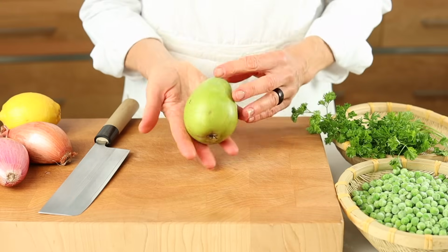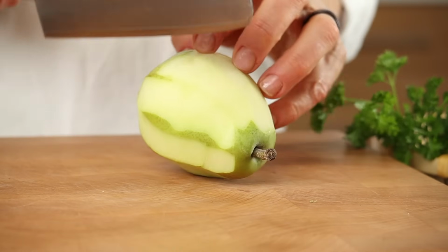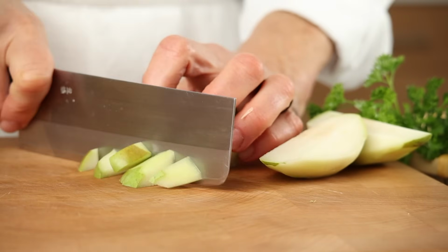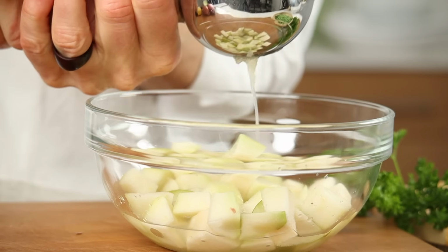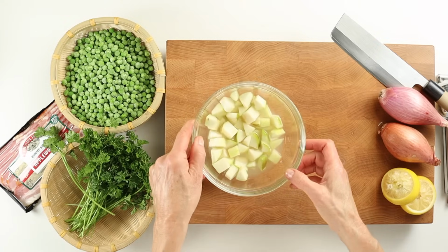With 7 simple ingredients, we start by peeling and dicing this game-changing pear. It adds a seasonal sweetness and pairs perfectly with the savory bacon. I dice the pear small, then roll your lemon to get the best squeeze and juice into a small bowl. Then toss your pear in the lemon juice to preserve its bright color and texture.